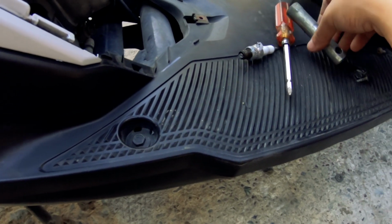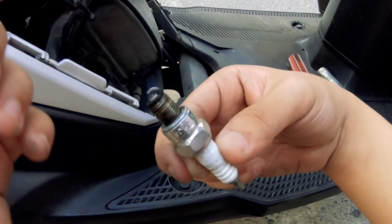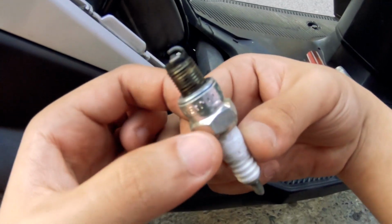That's why, pagpalit ko sa spark plug na ito, talagang naramdaman ko na nag-iba yung takbo. Mas maganda yung response ng throttle, yung ramdam mo kapag tina-throttle mo mas mabilis yung response rate ng engine. And then also maganda yung tunog ng pipe kasi by that time naka power pipe ako. So medyo lumakas and ramdam mo overall talaga na nagbago yung takbo. It makes sense kasi worn out na nga yung stock spark plug.